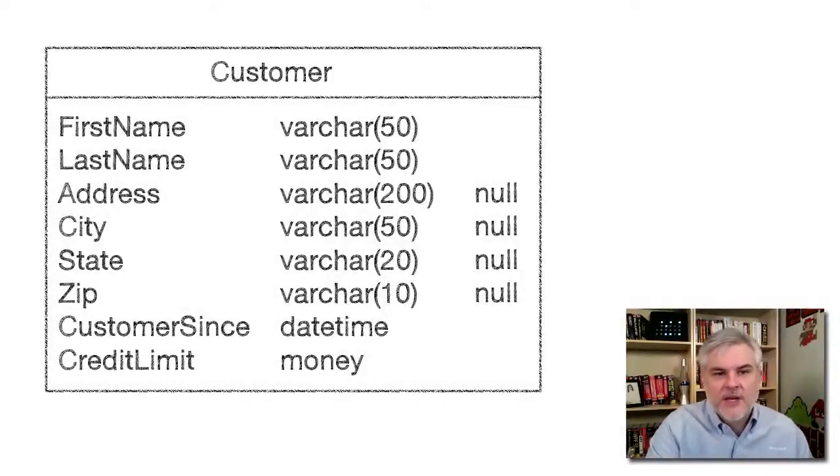Okay. Now the same thing is true for dates, like the customer since column. We can see that we have that column defined as a date data type, and so it should only allow date and time values. And another example is the field state or province. It should only allow just a handful of characters if it's in the United States, just TX for Texas and CA for California and so on.